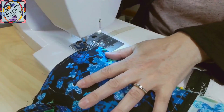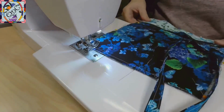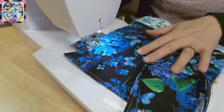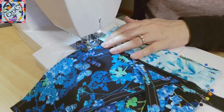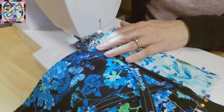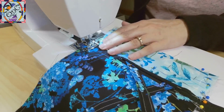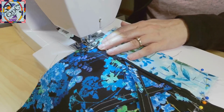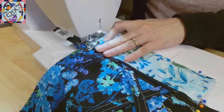Seems like I need to go a couple more stitches. Now I'm lined back up with the edge of my presser foot, and I can continue sewing. Now that I'm getting to the zipper, I take it super slow. And then I use the hand wheel to go over the teeth. That way I can have time for the teeth to move out of the way where I have the zipper. Saves a lot of needles.